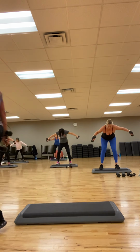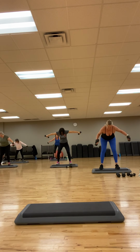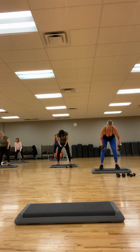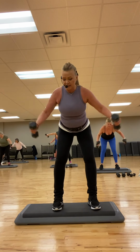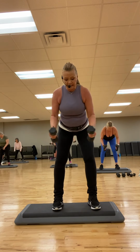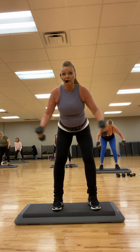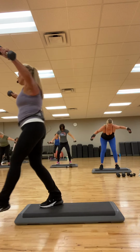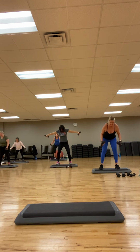Do it again. Core is tight and strong. Just two more here. Last one, don't hang that again. Same goal, both arms go. Eight. Make sure you're not looking down at the floor or your bench. You're looking at a diagonal away from you. Good. When you tuck that chin, you look down around your shoulder. Yes, get rid of those weights.